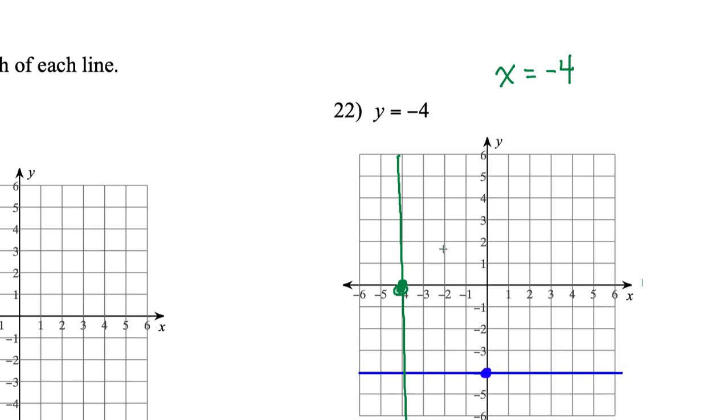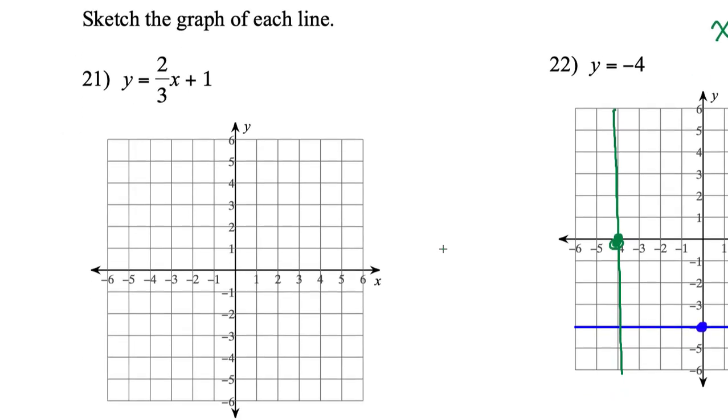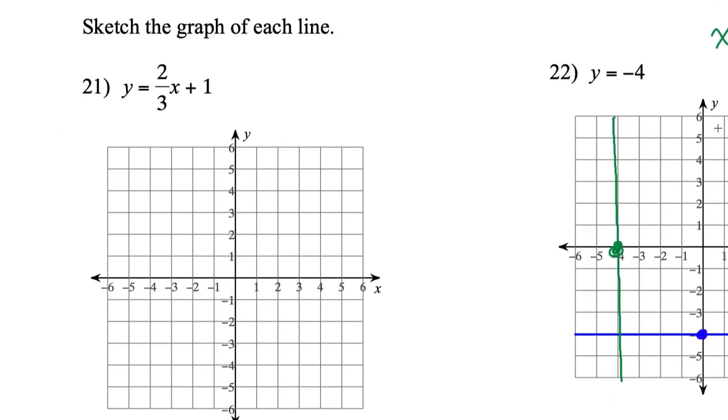Yes, Emma. Can we do 21? Yeah, 21. So I'm going to sketch this line. This is in slope intercept form. Here's the slope. Here's the y-intercept. I'm first going to graph the y-intercept. The y-intercept is 0, 1, or 1 on the y-axis, if you want to just think of it simply like that.